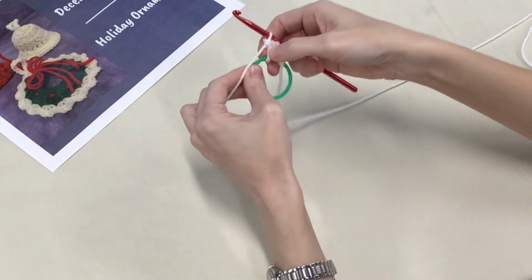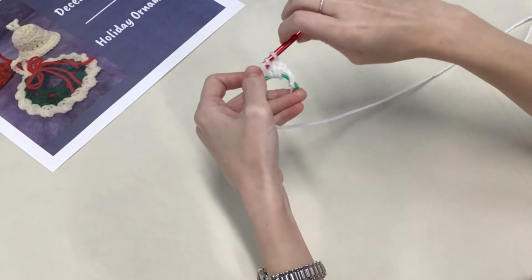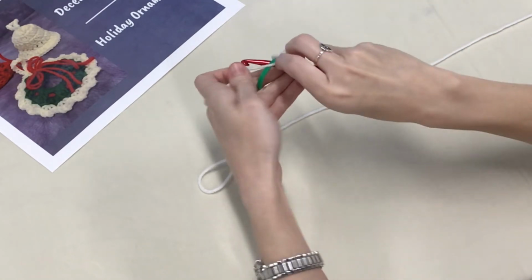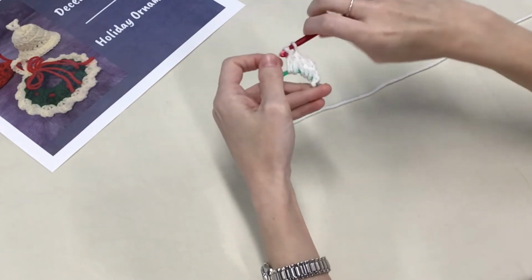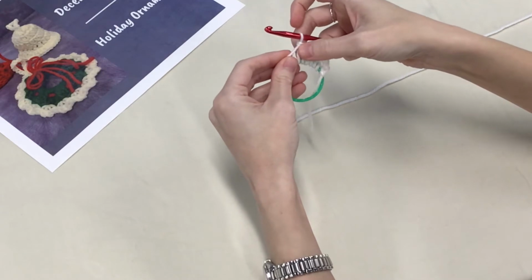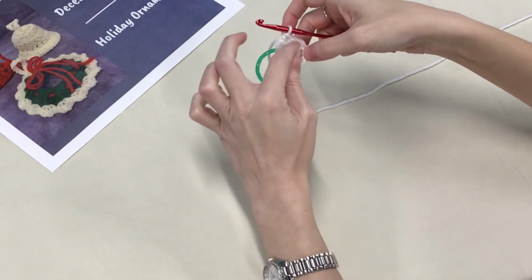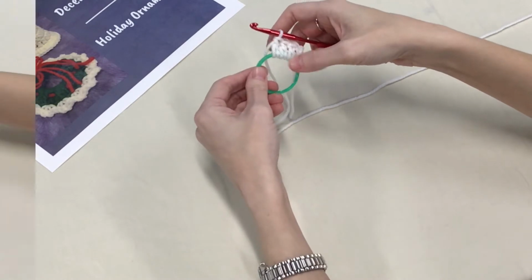And these will slide around your milk jug ring as needed to make space, because you're going to be putting all of those double crochets in it, so they're going to need to move a little bit by the time you get all the way around. So just keep going best you can, working with this little piece of plastic. And right now I have 1, 2, 3, 4. I need to go until I have a total of 32, and that includes this beginning chain. So the beginning chain plus 31 double crochets will give us the 32. And I'll meet you back at the end.